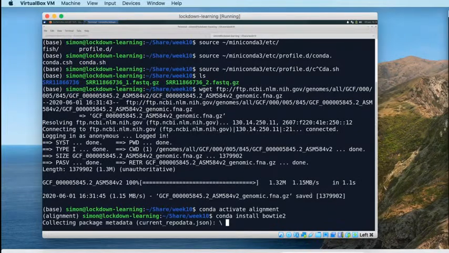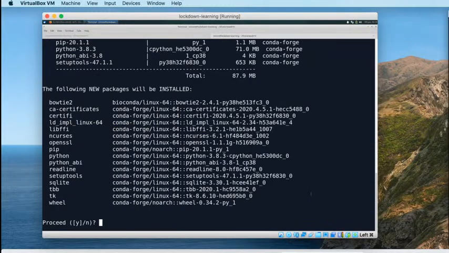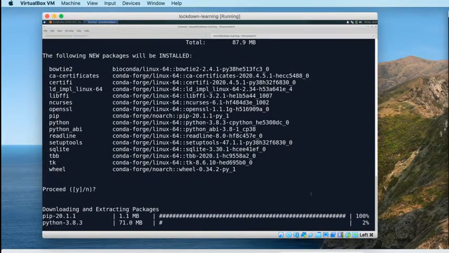So we're going to ask Conda to install Bowtie2 for us, and it's going to do what it always does. It's going to try and set up and resolve its environment, find the appropriate packages and dependencies that it needs to install for us to have a functional installation of Bowtie2, which is that list of things there. And then it's going to install those pieces of software to give us access to Bowtie2 as a piece of software. So we're looking at installing here Bowtie2 version 2.4. So this should take a couple of minutes.